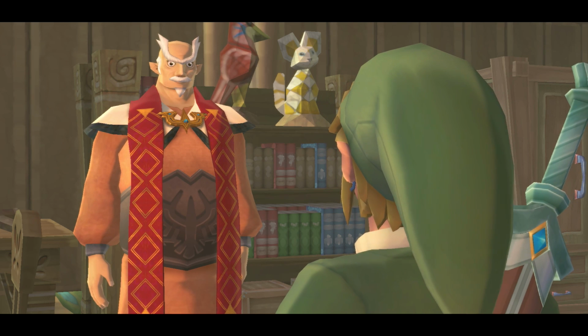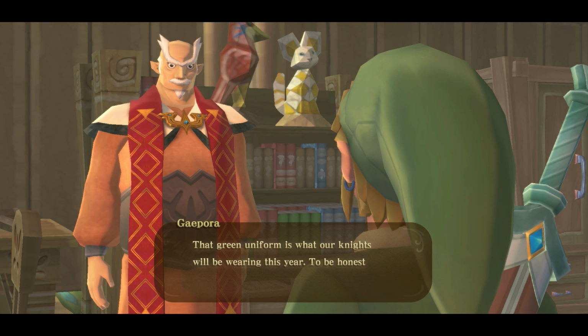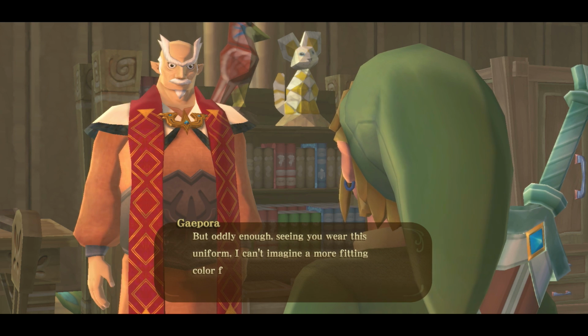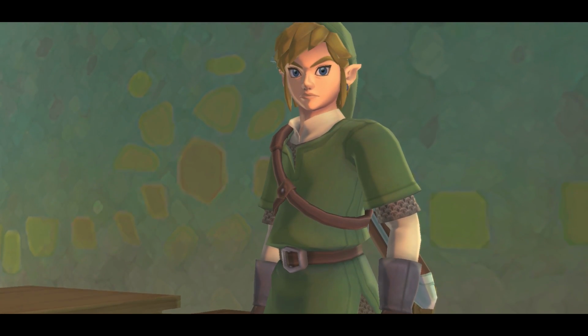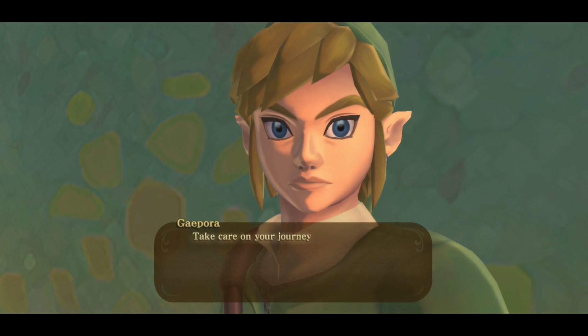Over time, Skyward Sword has proven to be one of the most divisive entries in franchise history. Its motion controls, backtracking, and relatively small world caused some to write it off. It makes sense then that in this release nearly 10 years after the original, Nintendo is offering some much needed quality of life improvements. But can Skyward Sword still deliver in a post-Breath of the Wild world?